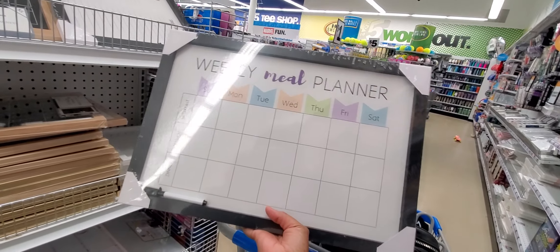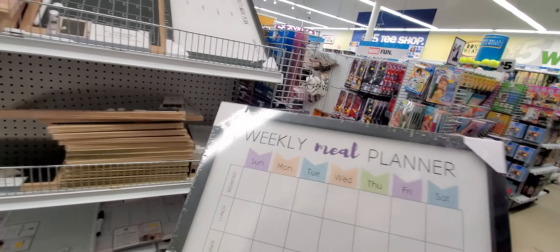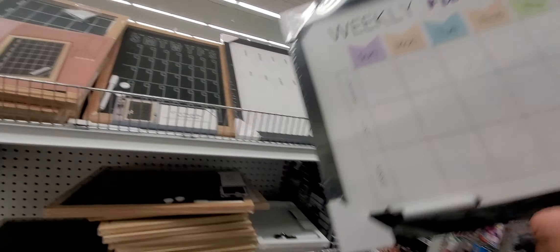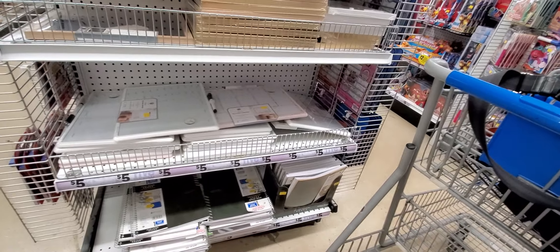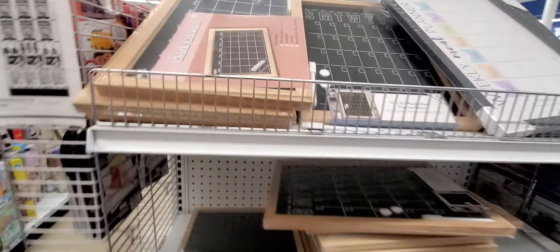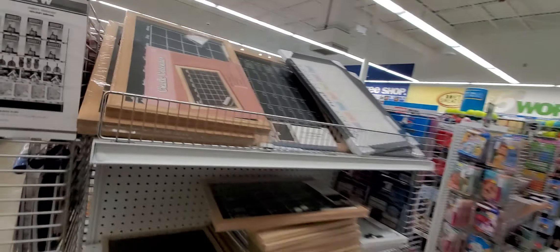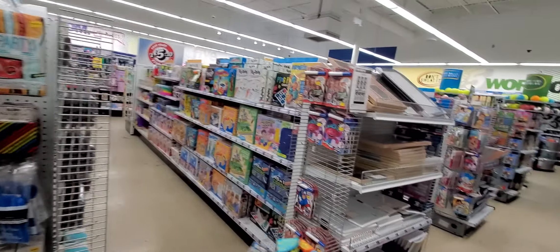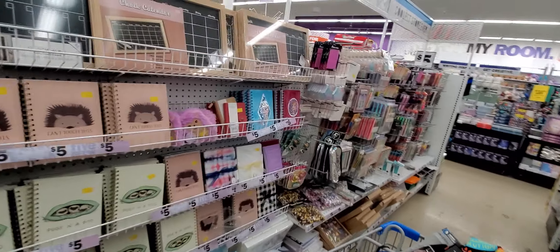They also came out with a weekly meal planner. I'm not going to get that because I've got something in store for you guys — I'm starting keto in a couple of weeks. I did keto years ago and I did lose weight, I just was too impatient. If you guys want me to do a keto journey, it'll be every Saturday morning called 'Couponing and Keto.' I'll be transparent — you'll see everything. Let me know and let's get started!